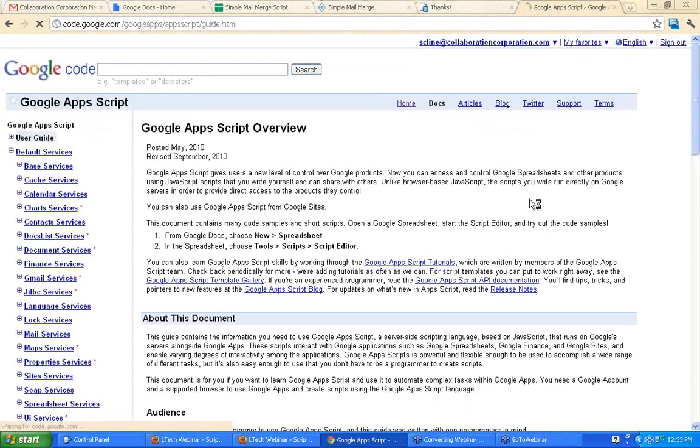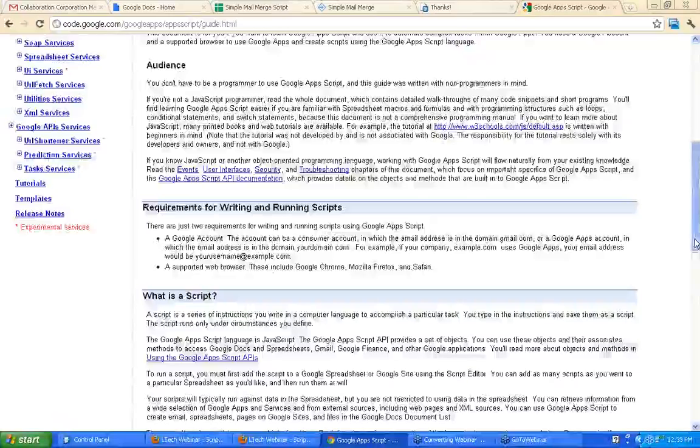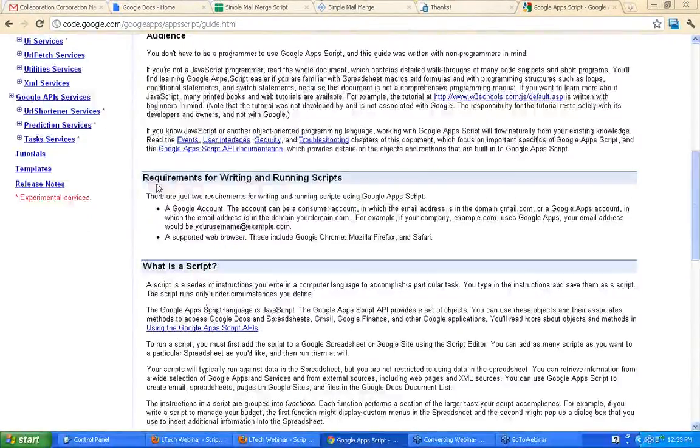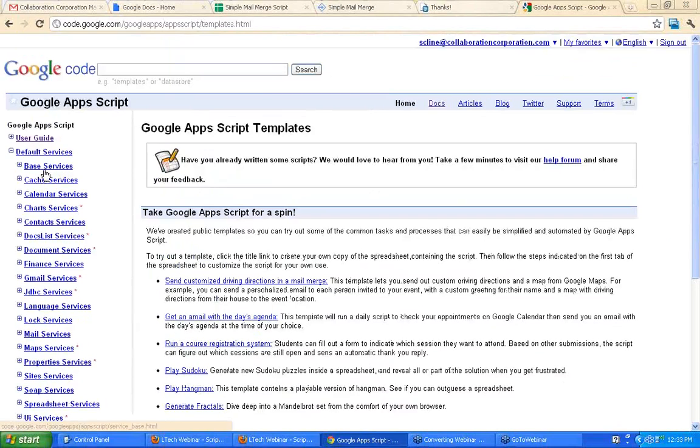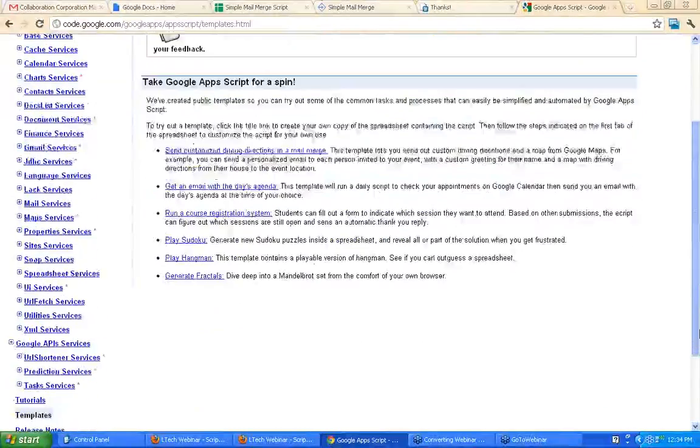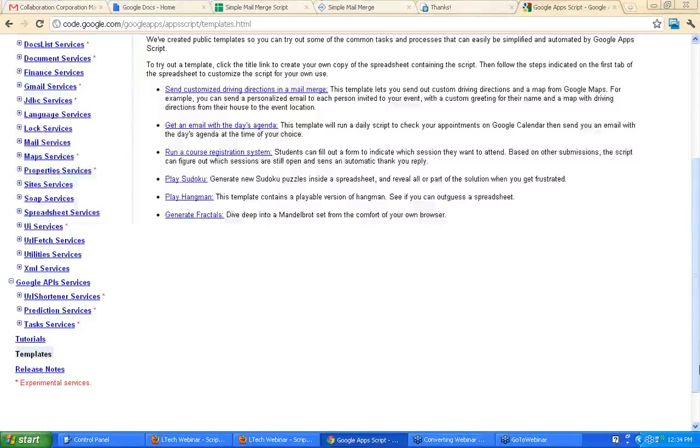In the user guide here, there's all this technical stuff about Google Scripts, but lower down there are some tutorials. There are also these templates, and that mail merge script is one of these templates, I believe. Is it here? Yeah, here. Well, here's one for driving directions in a mail merge. You can also find this in the template gallery.